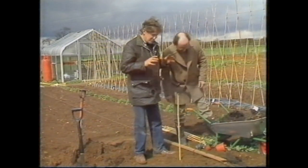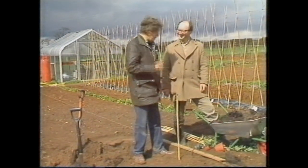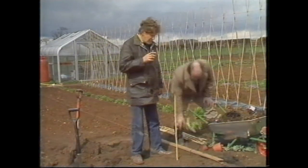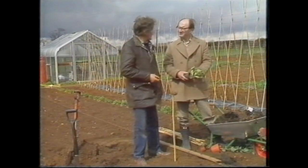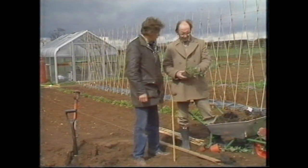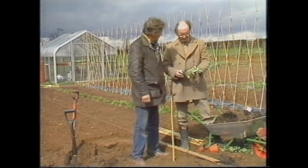Well, one or two problems we should have to look out for here, Geoff, aren't there? Tomatoes are full of problems, aren't they? And particularly in the greenhouse. Pat, one of the enormous troubles that I always have in the greenhouse every year with tomatoes is whitefly. Most of us are inclined to, Geoff, aren't we? These little chaps that come in and they lay their eggs, and we've got to get an insecticide on. One that's based on permethrin is probably as good as any, very quickly, and then about every 10 days through the season.